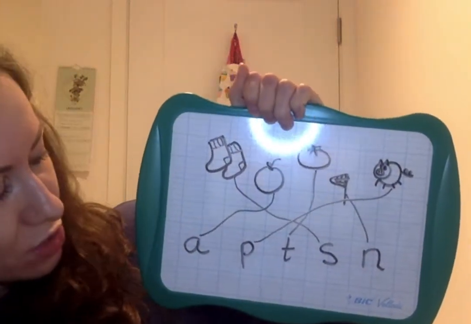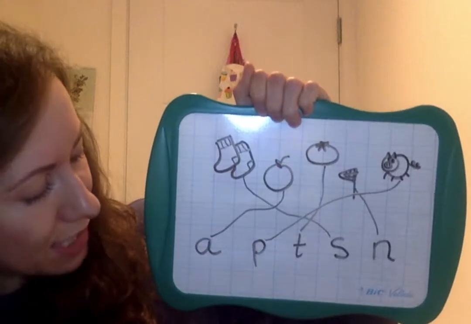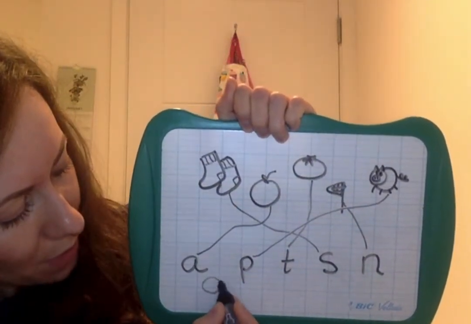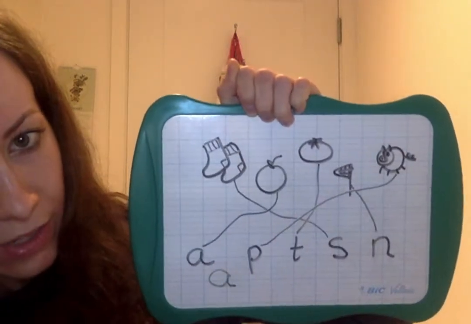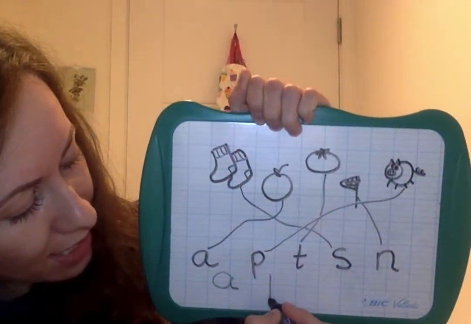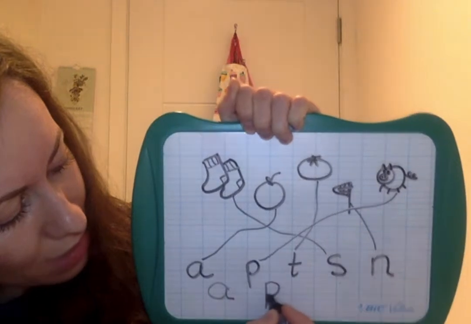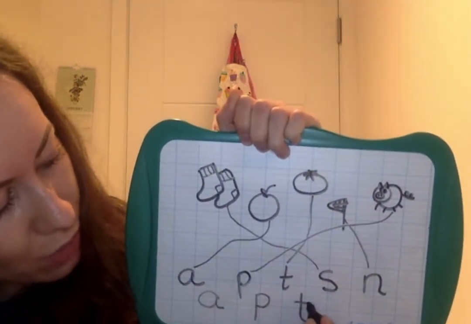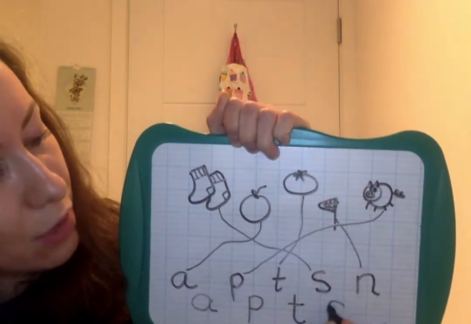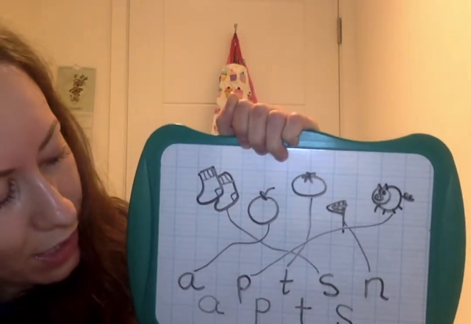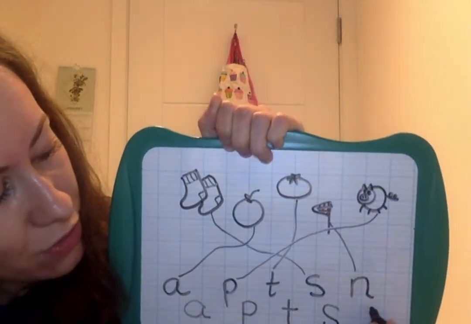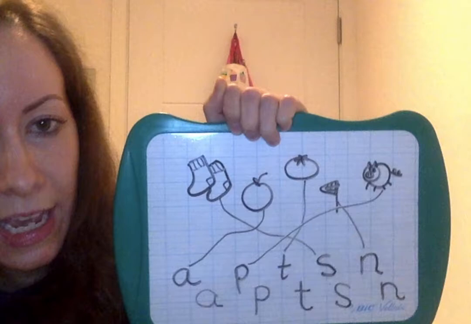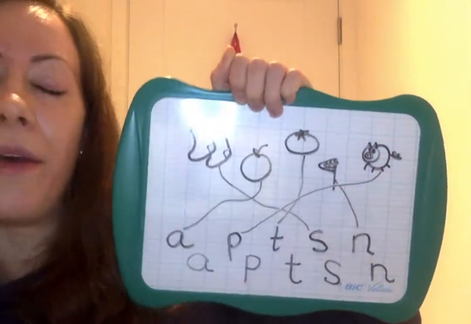And let's watch this formation because we can all use and practice with some letter formation. It starts at the top. It goes around, up, down, and flick. Okay, we've got p, straight line down, back up and around. T, straight line down, little flick at the bottom, pen off, across. S, around and around like a wiggly worm. N, straight line down, back up, over, little flick. And that is our n.